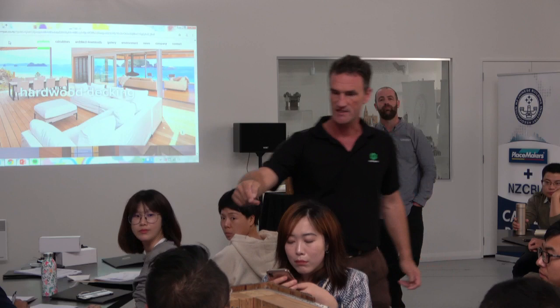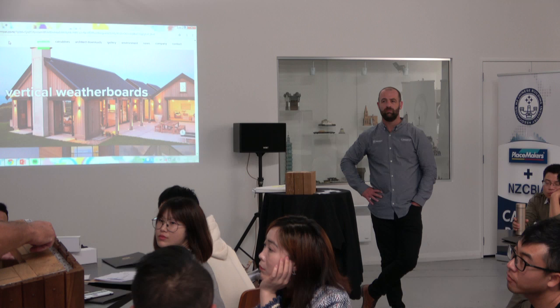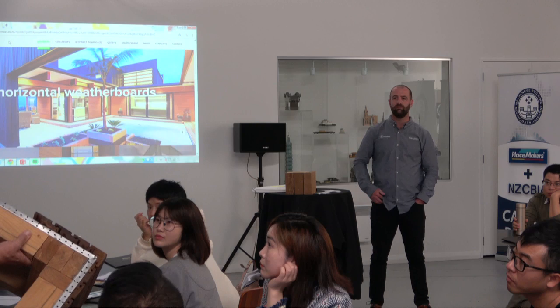It's really expensive. So the nailing rules are 30 to 35 mils in from the top lap, one nail per board. So that's a 65 mil cover board. You can see on here, on the top lap, come in 30 to 35 mils, and there's one nail on that board. Only one nail in each board. It doesn't matter if it's a really wide one or a skinny one, one nail. Only one nail per board.